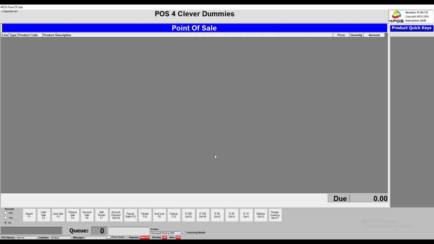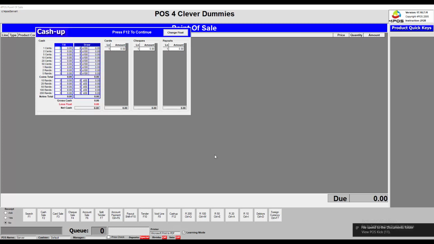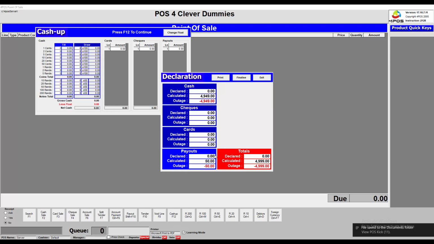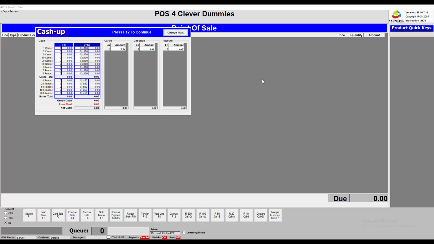Just to confirm how that would affect your cashups and so on, if you press F12 at this point in time, and you would go into your cashup or declaration screen, you'll see the payouts will reflect here at the bottom. So if you had done a real cashup, you would actually have to declare the payout there and say, yes, I do actually have a payout slip inside my cash drawer, so I'm declaring that amount as being correct.